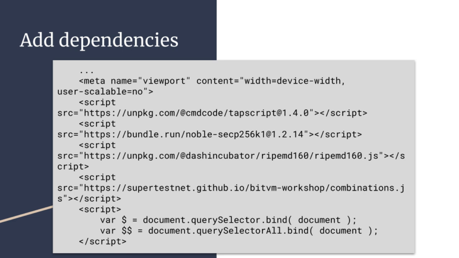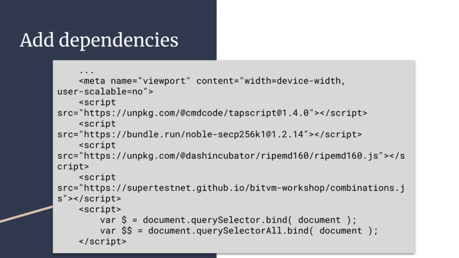Then we've got Noble SecP256K1. This is designed for creating public keys and validating signatures on Bitcoin's elliptic curve, as well as private keys. It's got functions for that. We've got RMD160. This is one of the hashing functions Bitcoin supports. Hashing is really important in BitVM, and this is also the smallest one Bitcoin has, so we use this one to save on transaction sizes and make them smaller.